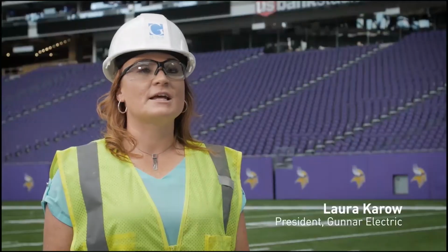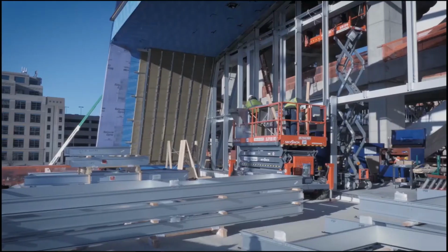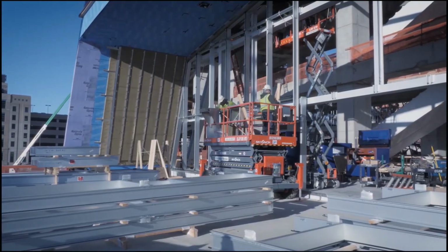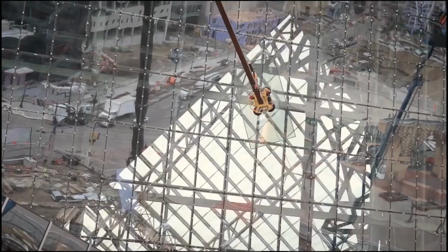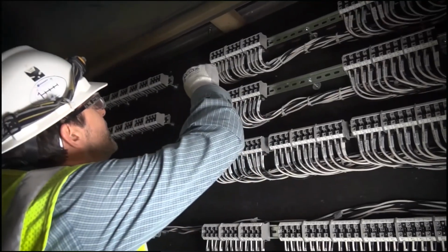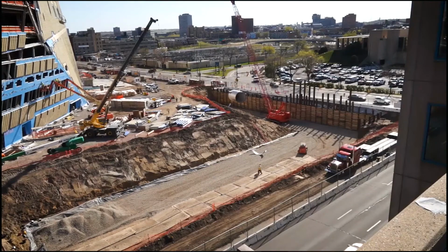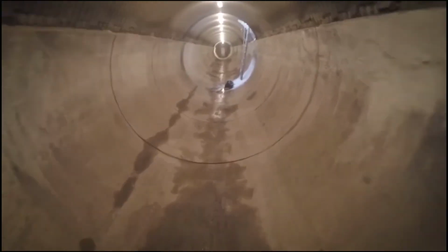And having the up-to-date drawings at everybody's fingertips was very important, and it was very easy with the technology that was used, from the submittal exchange even to the punch list. Everything was digitalized and easy to pass along. With all the different trades, it could be very easy to get documents lost. They did a very good job with all the technology that was available to maximize that process.